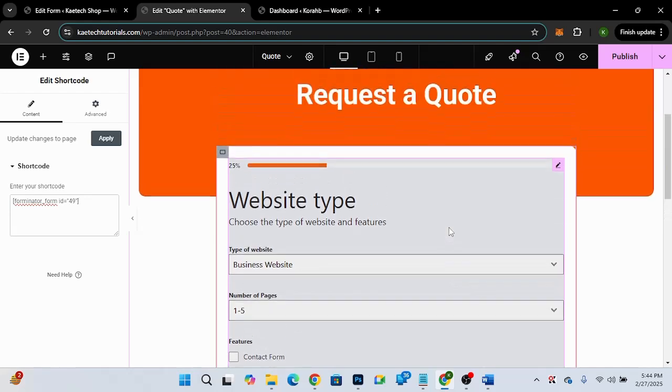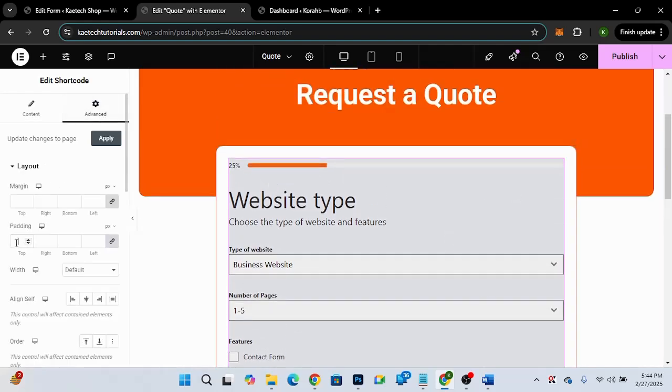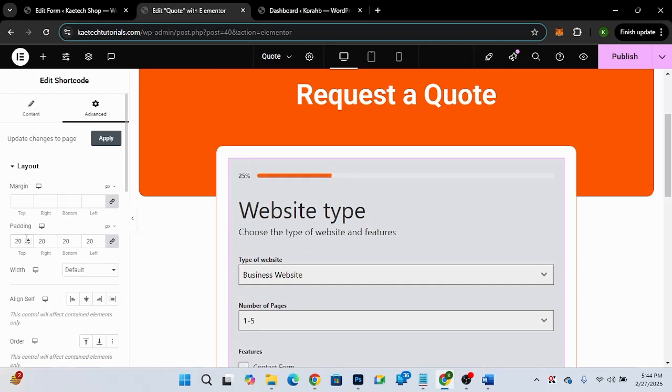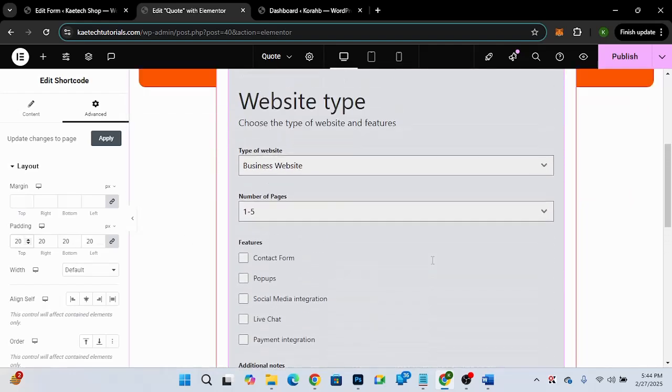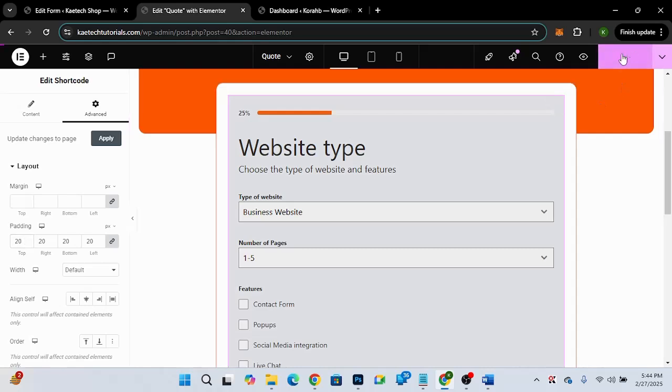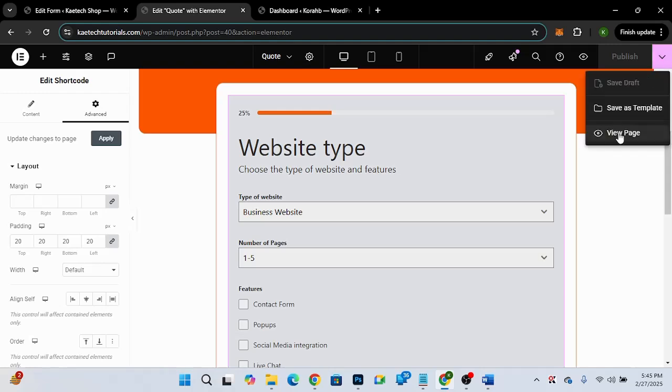I can go to advanced over here and give it a padding of 20 to make it really nice. Now if I think everything is all right, I can publish it. Don't worry about the background over here. Now if I want to view the form, let me go ahead and view the form over here.